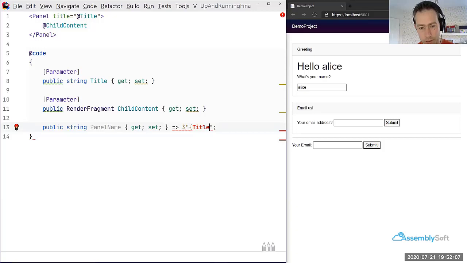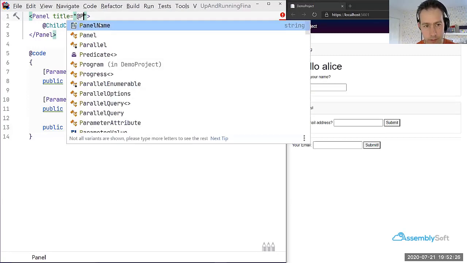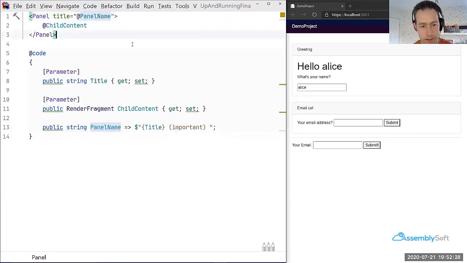So that'll be one thing we can do here, and just say important title or something. I won't do that though. But the point is, I will do it actually, just to prove the point. So say, I don't know, you want to do this like that. And then if we bind to that up here, so panel name. So without making any changes to panel, we can do some things, and this would be one of them. We can just tweak the behavior that way.